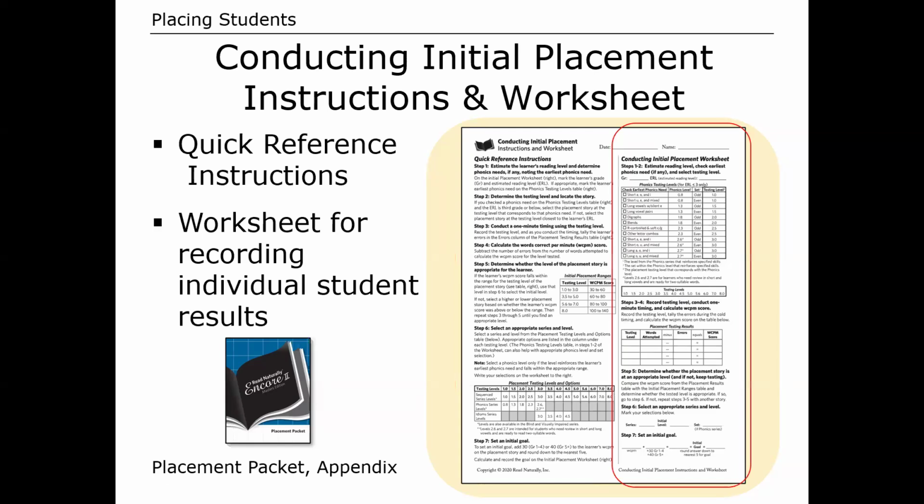The other side is actually the worksheet you can use. So you can run copies of this page and write the name of each student you take through placement on the top of each one. And then this becomes what you utilize when you go through the placement process. And that's a really handy way to do it. At first, you're going to look at that left side to get your information. And after you do a handful of them, you might never need to look at that left side again, but it's there if you need it.